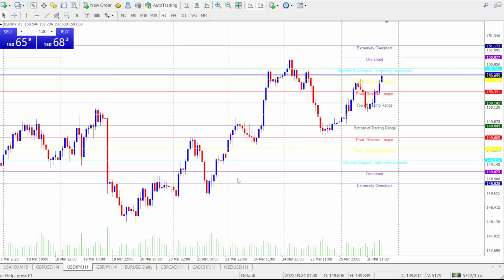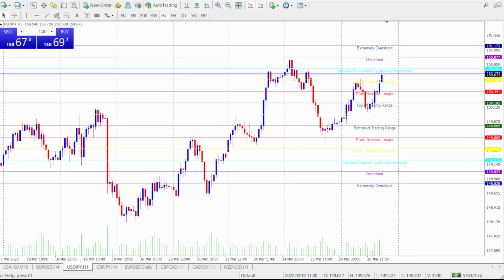And if you are a scalper, you might want to use this indicator to look for quick price reactions at key levels. If you are a day trader, you might need precise support and resistance for your intraday trading, and of course this indicator gives you important levels. All right, if you are a swing trader, you can use this indicator to identify long-term reversal points.